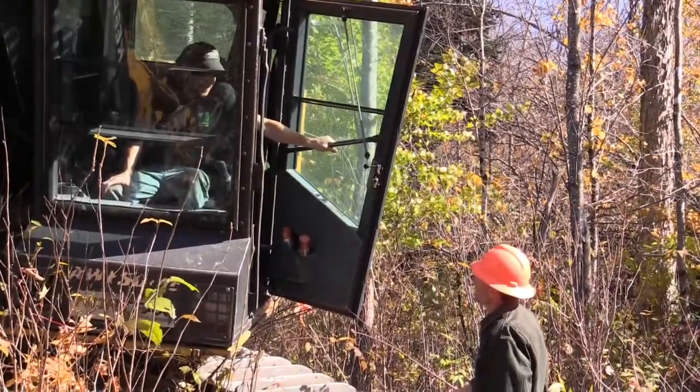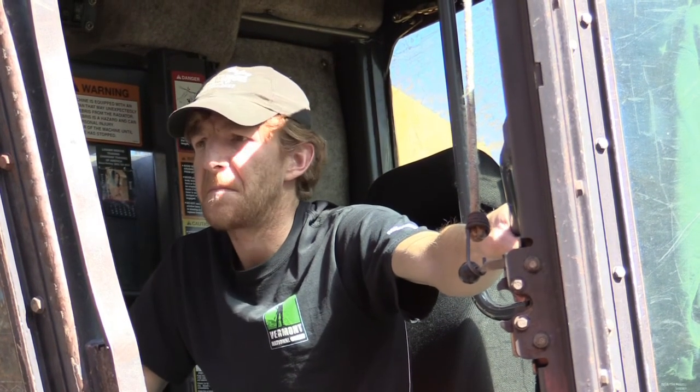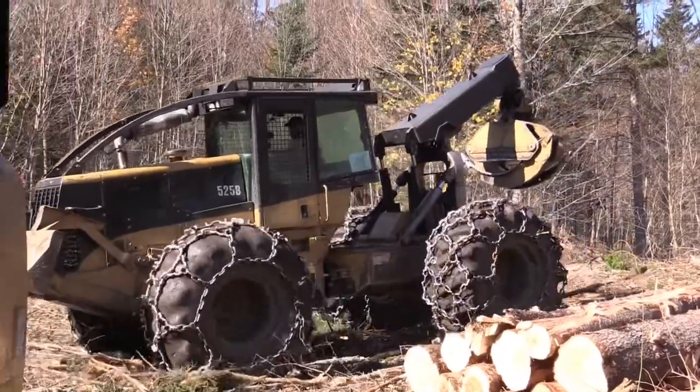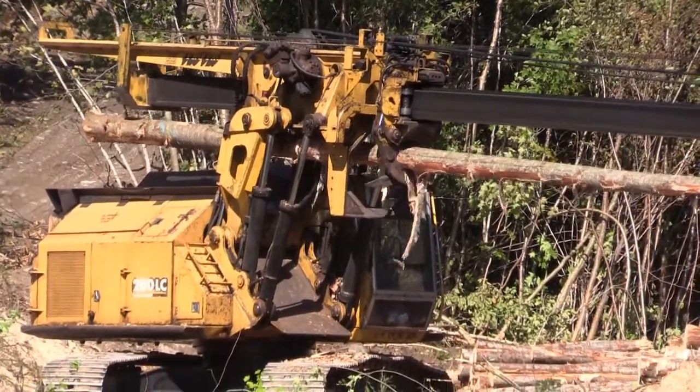So they just say, well, I was interested in it. My father had an excavator. He let me run it. And I got pretty good at it. And then I decided to try and run it. I answered an ad in a paper for a skidder operator, and I ended up running a skidder. And then I graduated to a delimber, and then into the harvester itself.